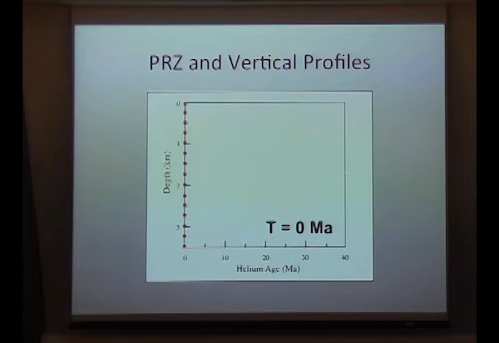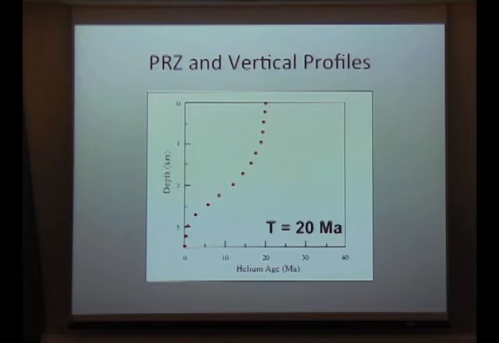Maybe this is a big pile of, I don't know, it's probably geologically unreasonable, but they all have a zero age at this time. After 10 million years, right? So here's helium age on this axis. The samples that are very cool will have an age of 10 million years. They'll have been accumulating helium for 10 million years. Great. The samples that are very hot and deep, though, all that helium that's been produced has just left the system. It's gone. So it'll still have an age of zero. And because of this partial retention zone, we'll have a broad swath of ages in the middle that reflect partial helium loss.